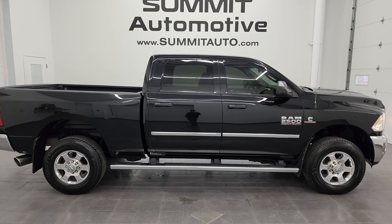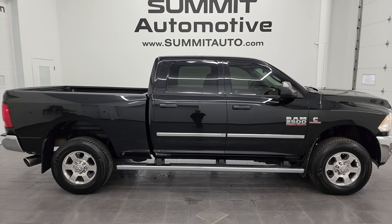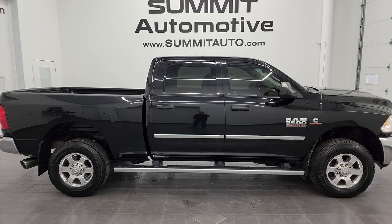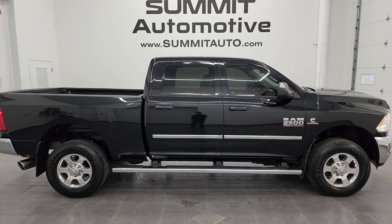To see more pictures of this truck or one of our other 550 new and used cars, trucks, SUVs, minivans, Wranglers, half-tons, three-quarter tons, one-tons — you name it — go to SummitAuto.com for full pictures and descriptions of every single vehicle. And if you'd like to check out more HD videos, you can go to YouTube.com/SummitAuto.